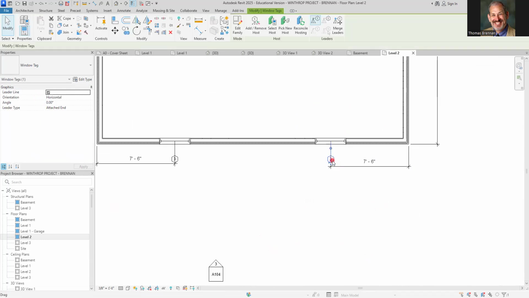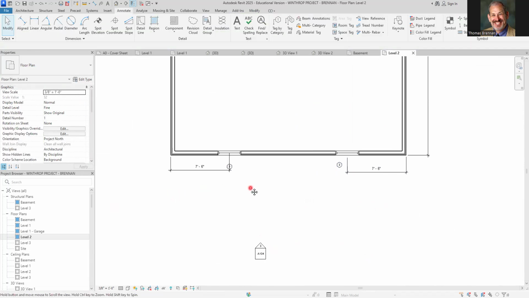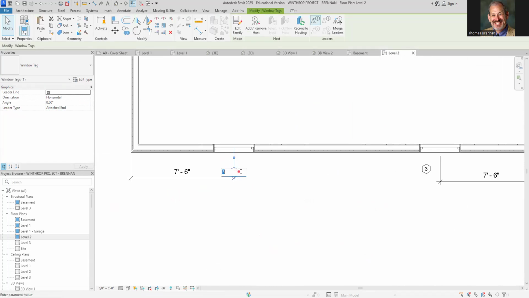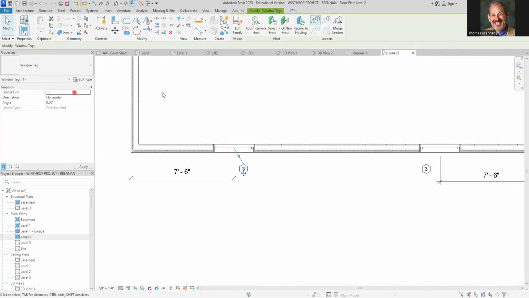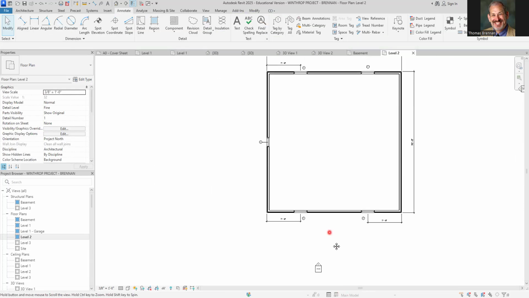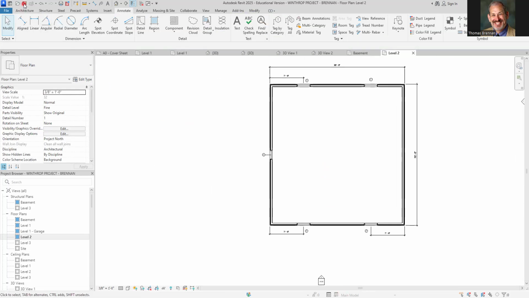And we'll do the same thing for down here. We click on here, move it over just a little bit. And get rid of the leader, uncheck. And one more time, over. And we'll do that and get rid of the leader. Okay, and that is all we're going to be doing for tonight. So we'll save that. And then next week we will continue on. You guys got your screens back, so just keep on working on that. And just be taking a look at it in 3D to make sure that it's correct.